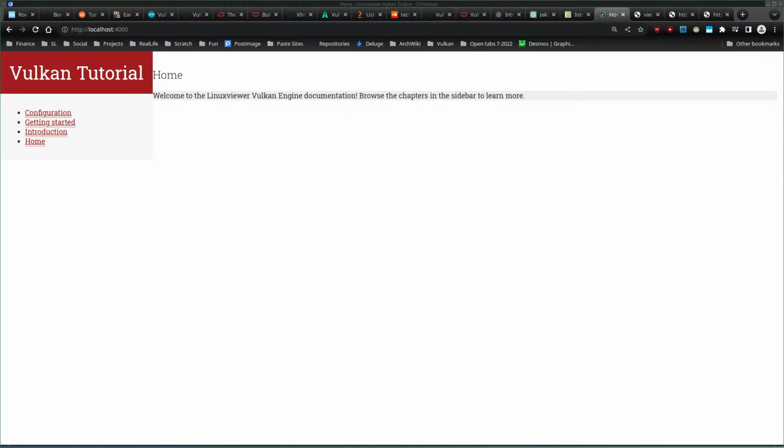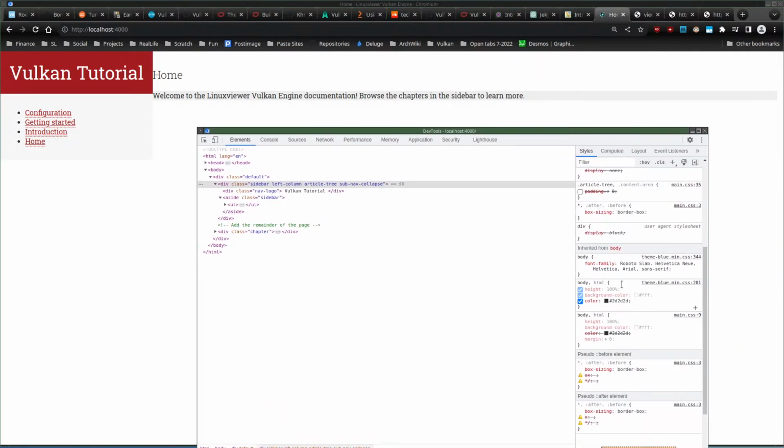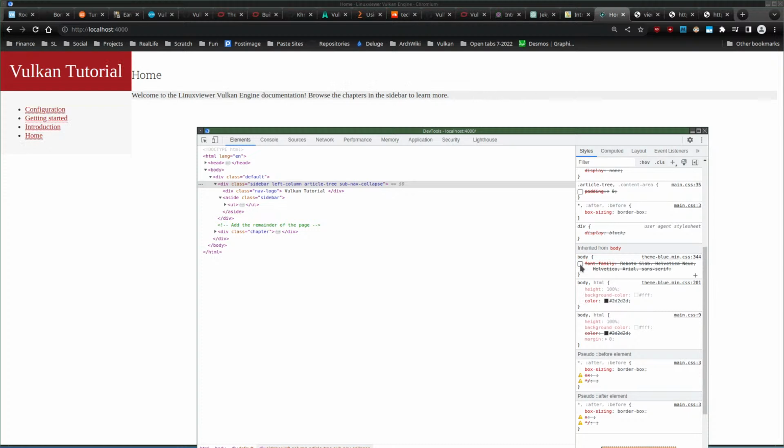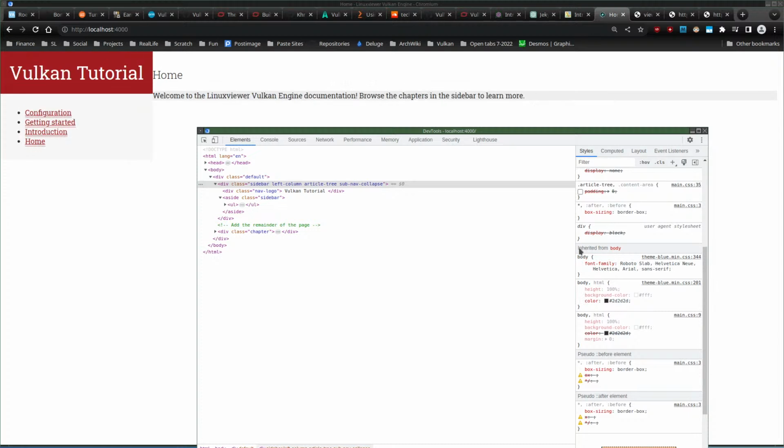A lot of stuff is doing nothing. I'm just turning CSS on and off, to see what it does. You can turn it off here. It's padding.